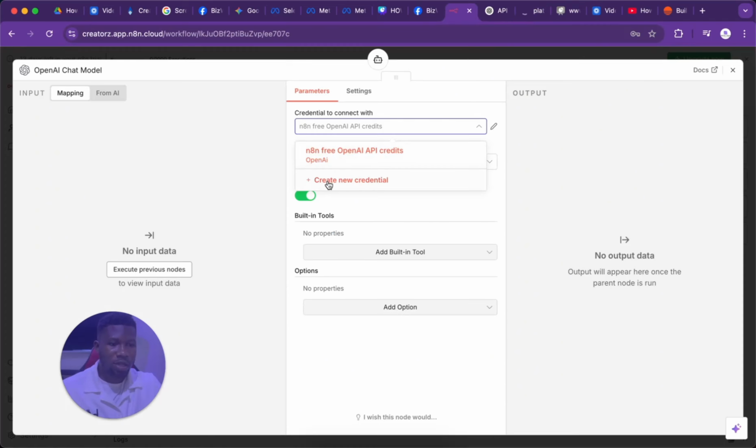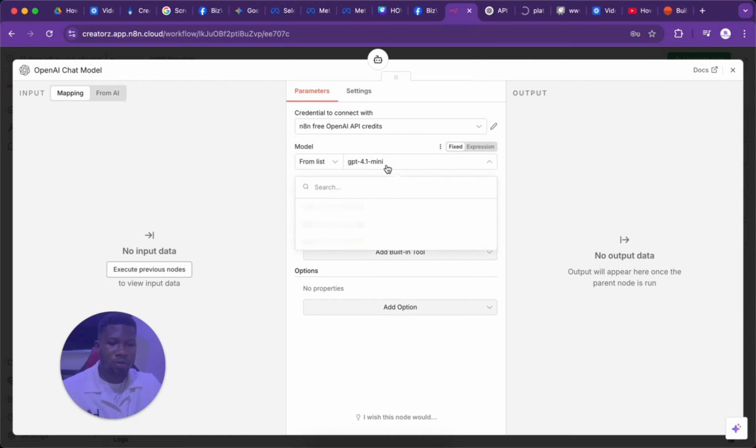But usually, once you start using n8n, you'll be given free OpenAI API credits, which is what I'm using right here for this lesson. So for the sake of this lesson, we just click it. Then you can decide the kind of model you want to use for ChatGPT, but this one is okay. Use the responses API, so it can give responses.